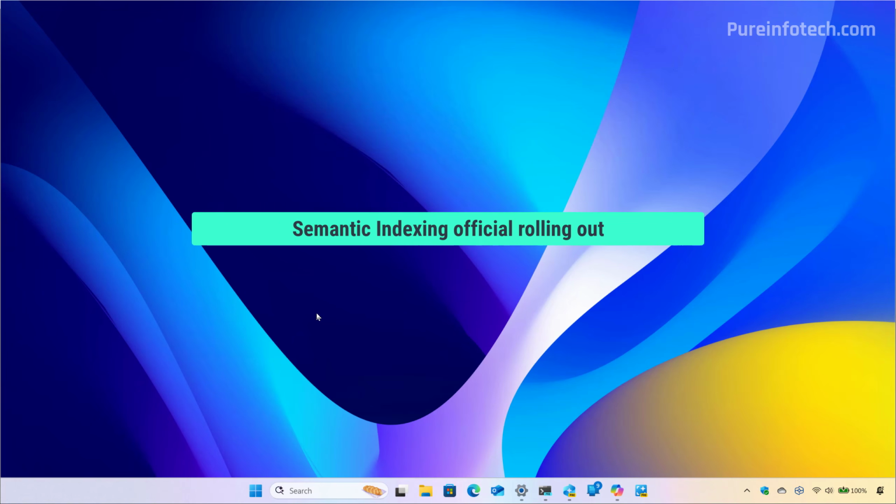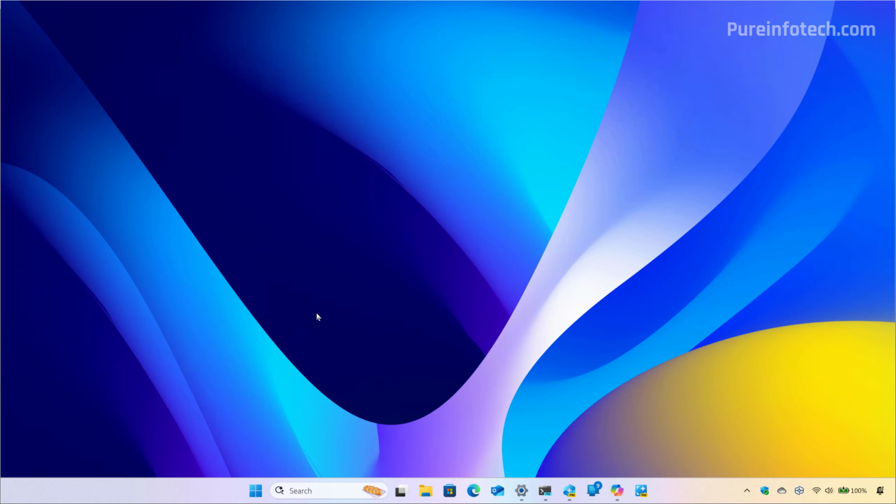Also, for Copilot Plus PCs, the May 2025 update for Windows 11 is rolling out the Semantic Indexing feature. So Semantic Indexing is a technique that enhances your computer's way to index files and make them searchable. By using AI, particularly natural language processing, semantic indexing allows Windows 11 to understand the meaning behind the query that you use on search. This will allow you to find files, settings, and other content using natural language.